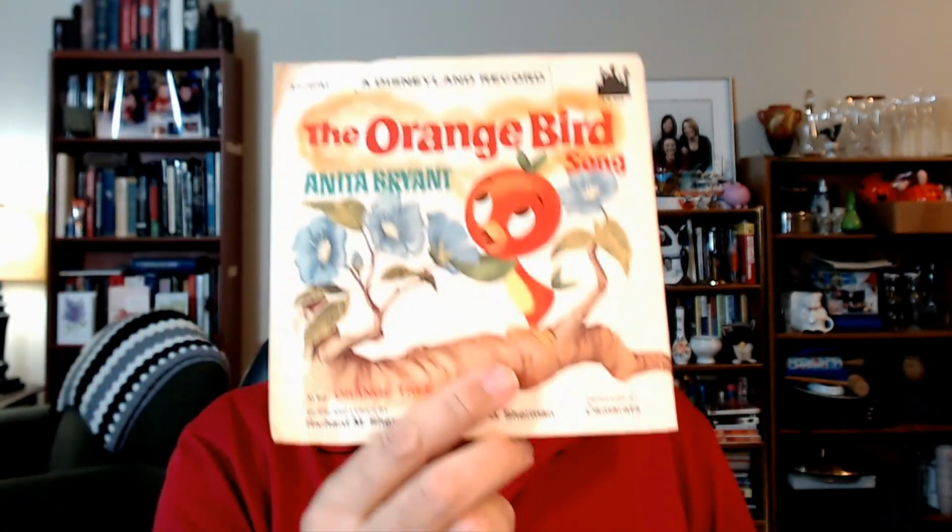As you can see, there's about 18 of them. They're 45 RPM records, but they're not just any old records. They're not 1960s or 70s crooners or anything like that. This one, not another one on eBay. There is a sold version of this, which was a read-along book as well, which sold for $45 US. 2 of them. There are currently none for sale. This is the only one I have. There isn't one on eBay with the Orange Bird song.